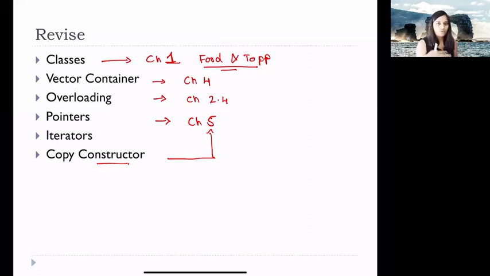But then, when you're looking at different examples in other topics, you can always ask, okay, is this a constructor? Is this a copy constructor or something like that? So it's something that you have to dig through yourself, but it's not a very big topic, so it's an easy one. About iterators, it's covered in the list and iterators topic in Ford and Top. That's covered within chapter 6.